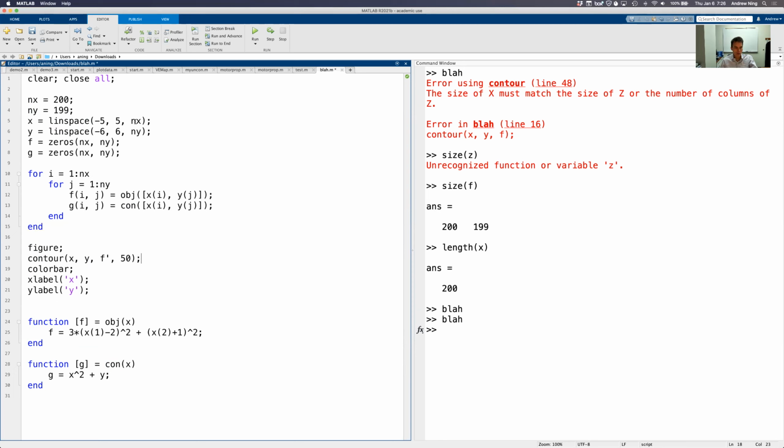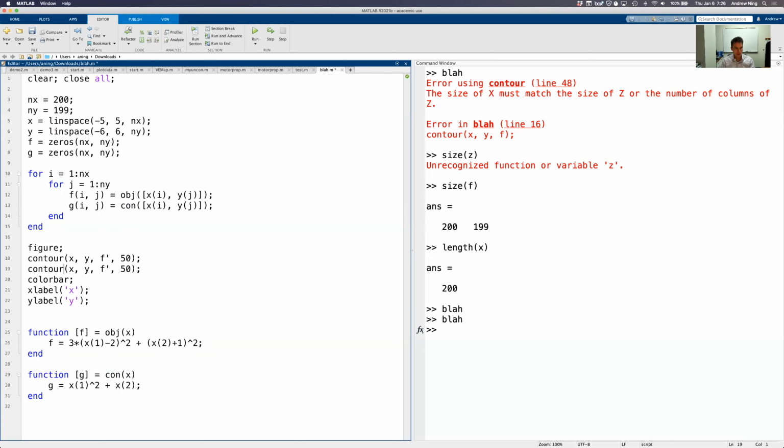Okay, or sorry, x squared plus y. Messed up here. I changed my notation. X1 squared plus x2 is less than or equal to 3. So I want to plot it only at 3. I don't want to plot it at all these other levels. That doesn't really show me the boundary of my constraint. So I do the same thing here, except instead of saying 50 for the levels, I put the value that I want to plot at.